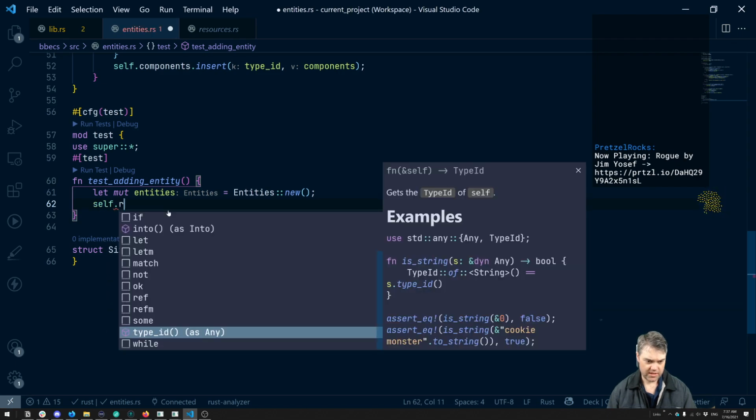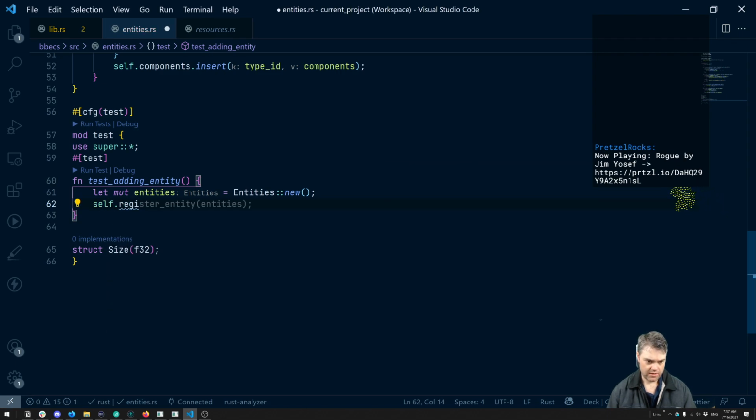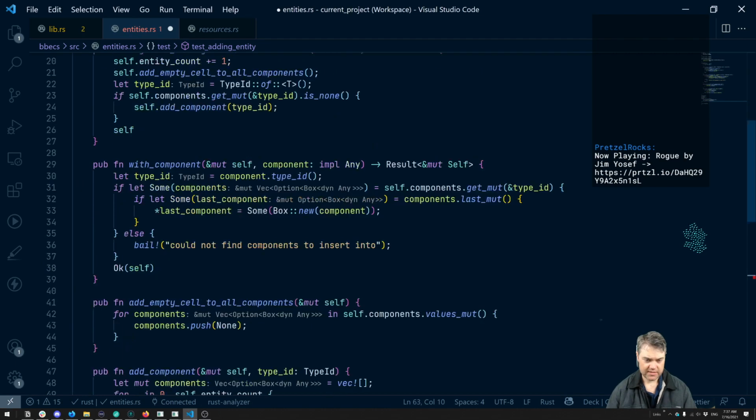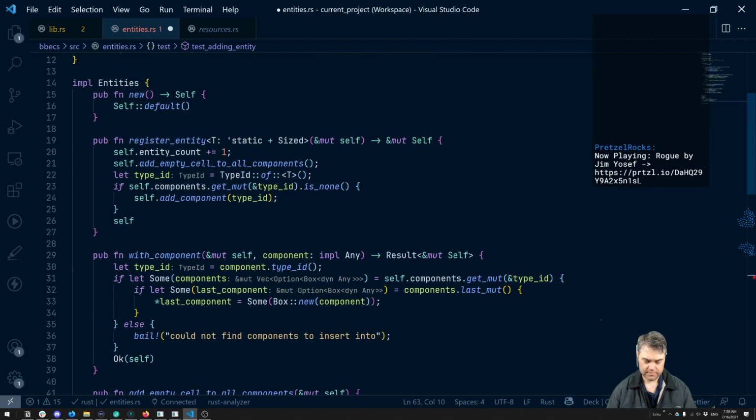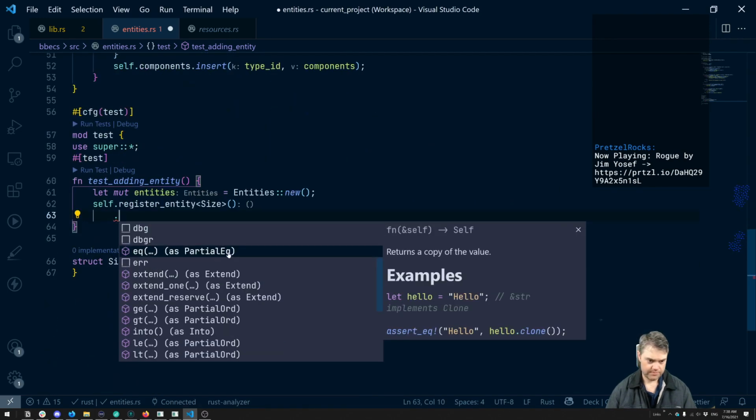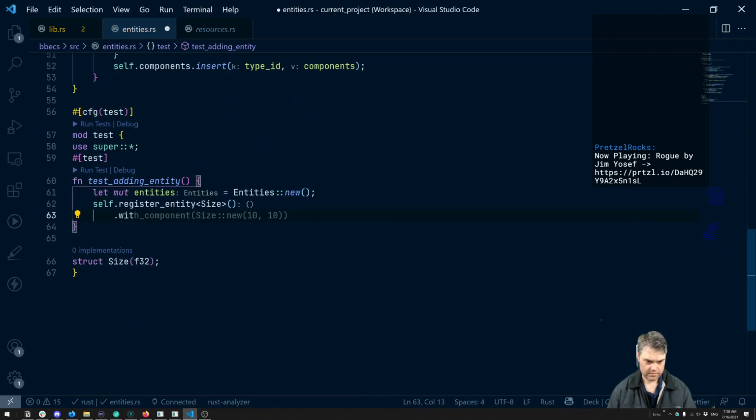So self dot register entity with our Size, like that. And now we can do dot, and then we're going to get with component. We do Size of, I don't know, 10.0.